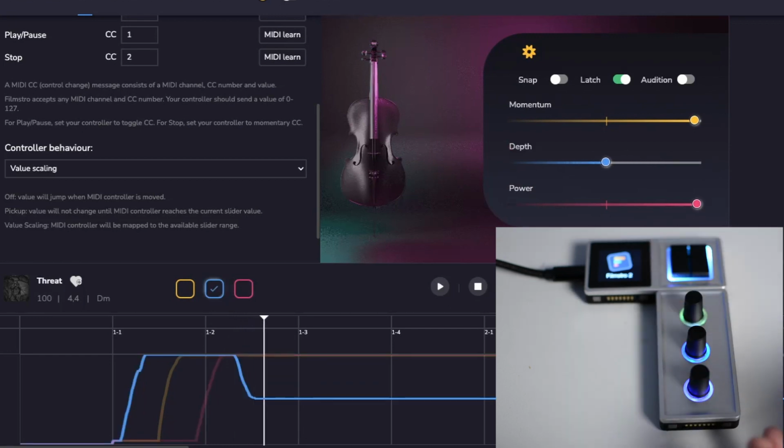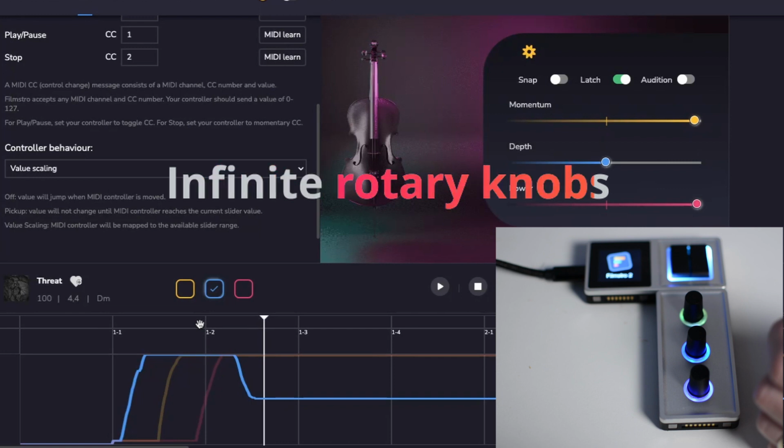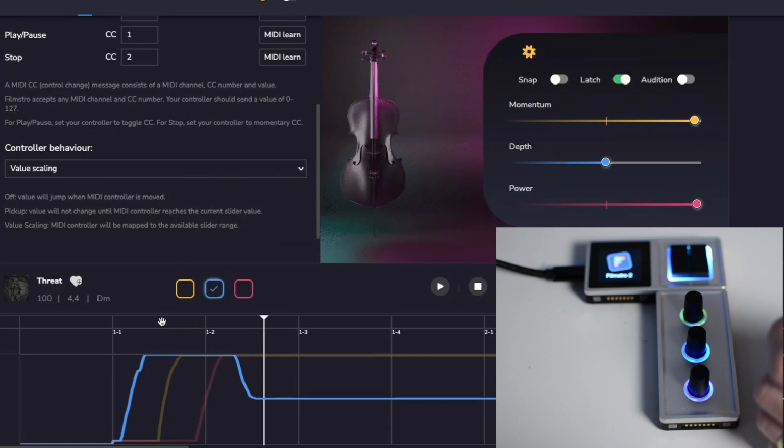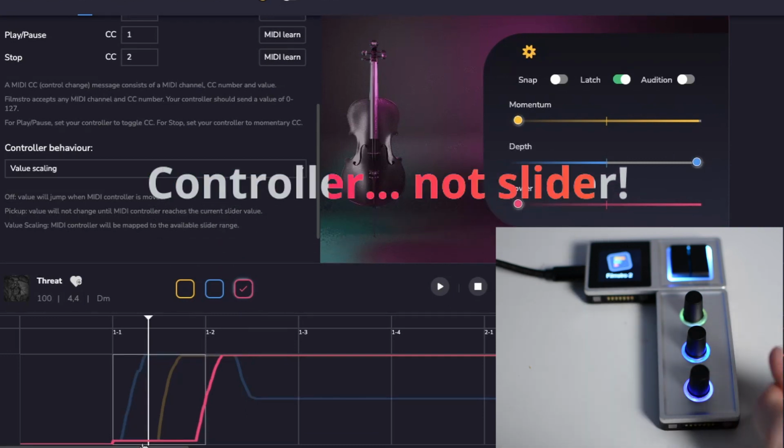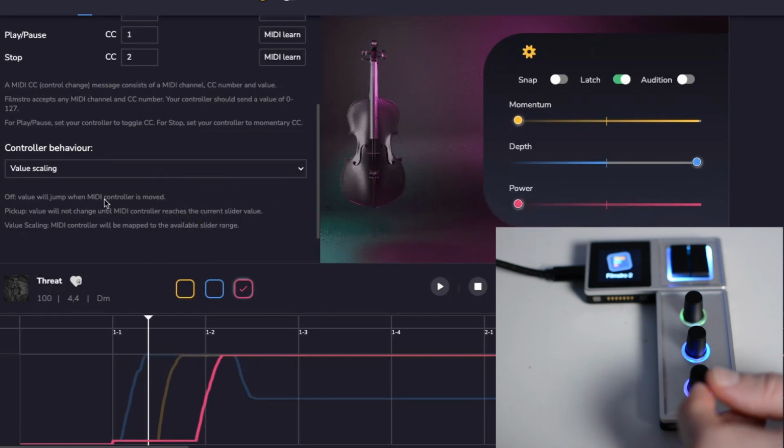Okay, so now again, at this point, the playhead and the app sliders are completely aligned and identical. These, of course, I can't actually even tell where they are because they're infinite sliders. So let's just do this as a test then. What if I were to go back to, let's say, here? That's a very different setting, right? And let's do the most extreme one. So we were at power maximum. Let's go down here to power essentially minimum, which is the power slider here, which apparently is now going to work because we're on value scaling.